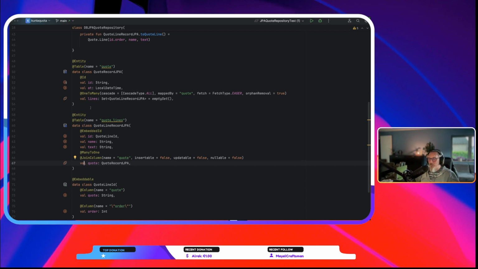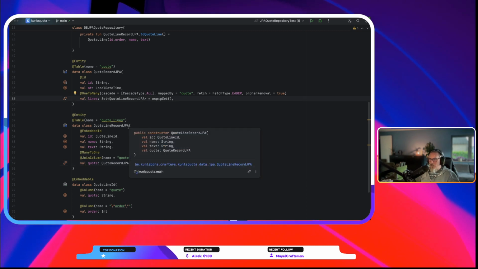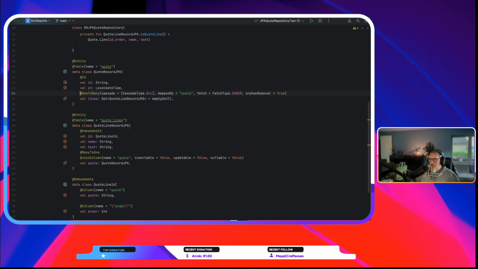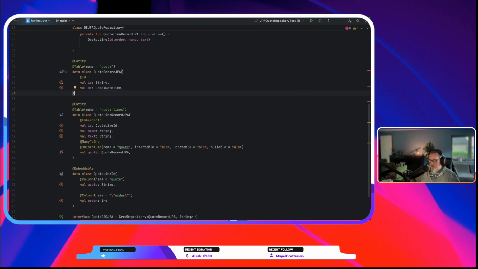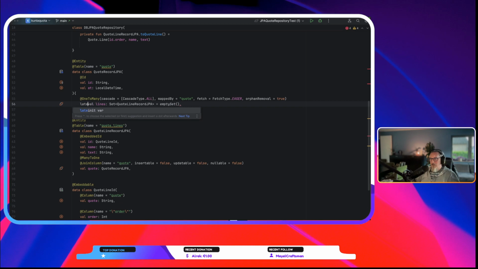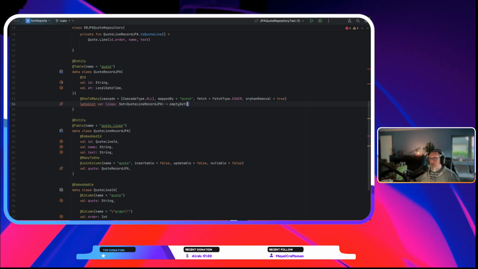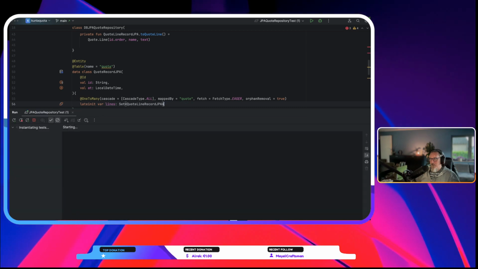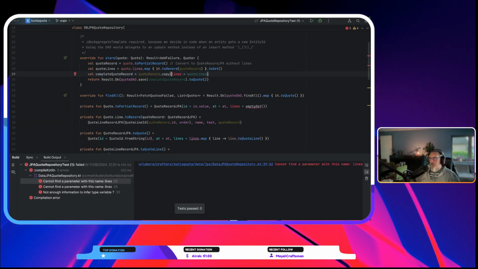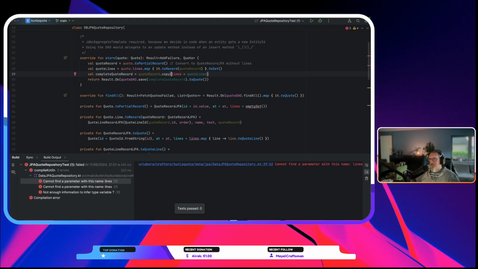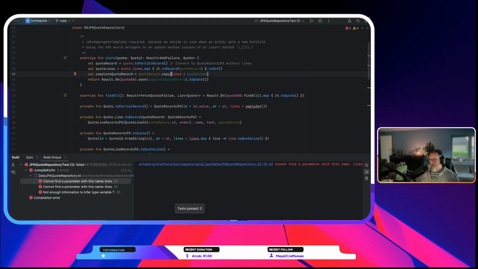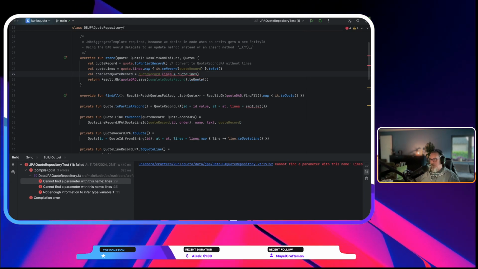Wacht eens even, hè. If we actually make this nullable, what happens then? Can we make it lateinit var? Yeah, of course. I guess we'll do this.